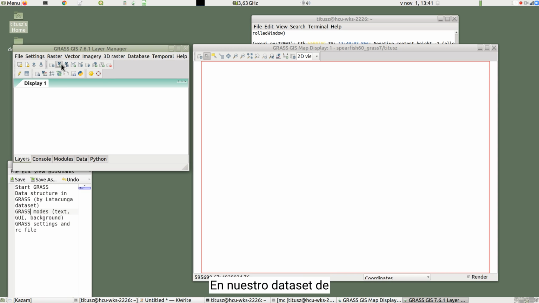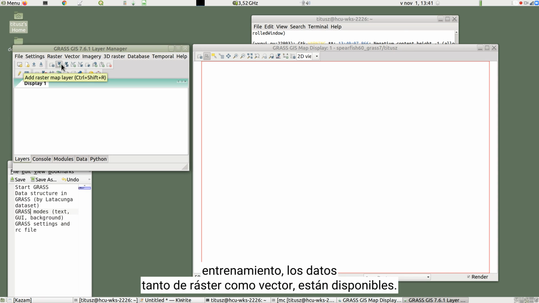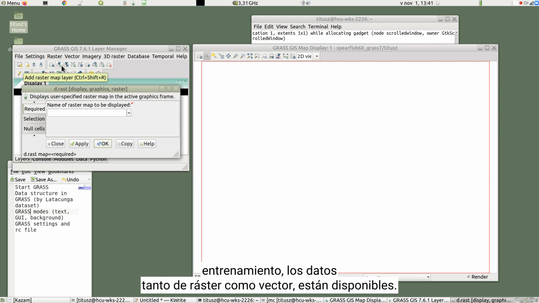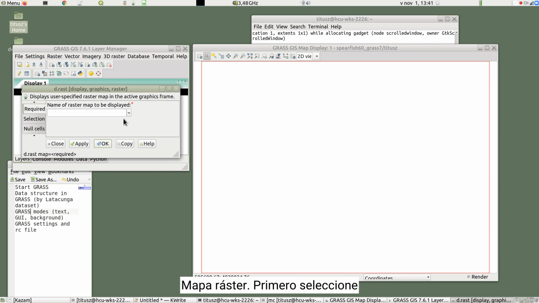In our training data set, both raster and vector data are available. Raster map: first select a raster map.